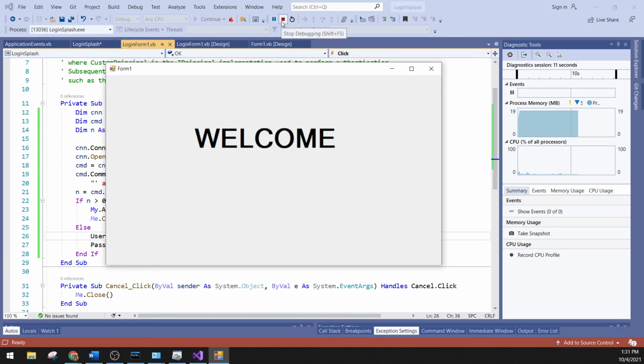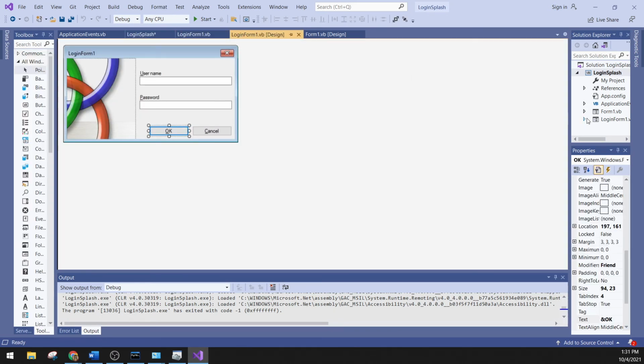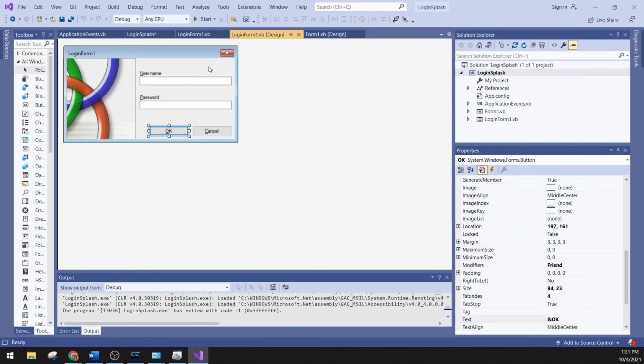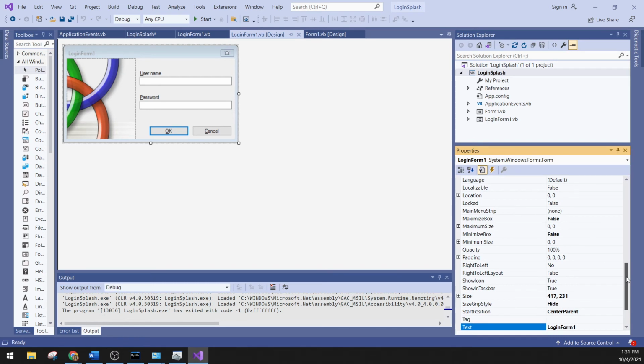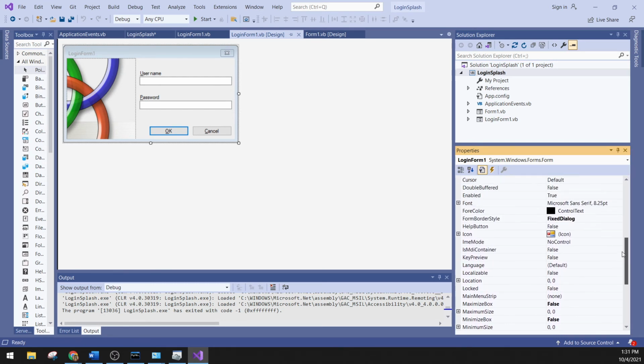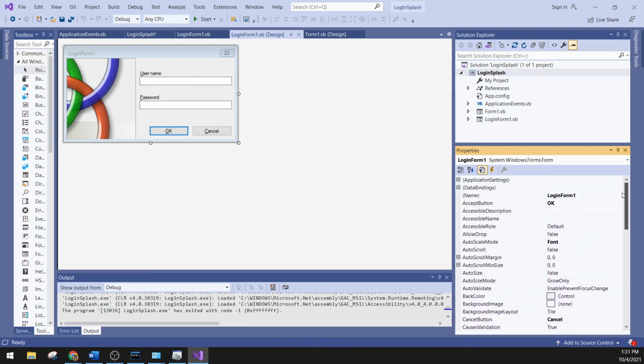What you're going to do there is go to your login form and then at the properties of your login form, look for cancel.